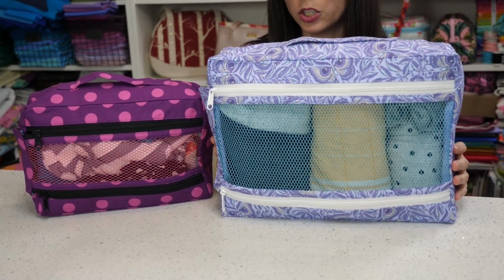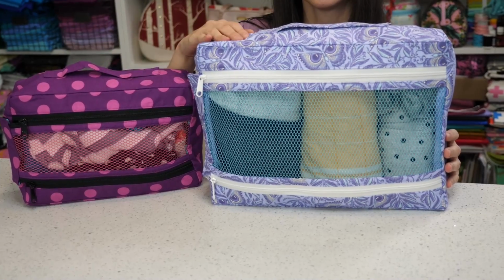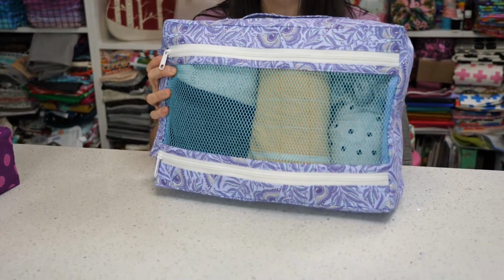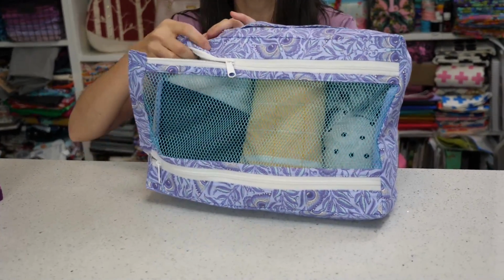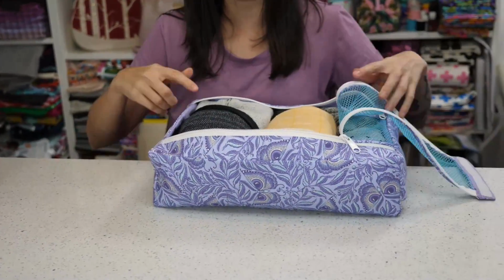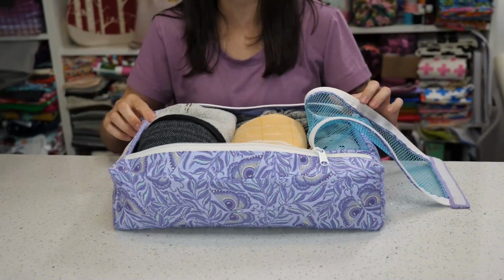The vacation packing cubes come in 4 different sizes, and these are just 2 of them. This is size small and this is medium. It requires only 1 type of interfacing. I use Shapeflex interfacing for mine. And it secures on the side with Velcro and 2 zippers on the front to keep all of your clothing easily contained, and these are stackable inside of your suitcase.